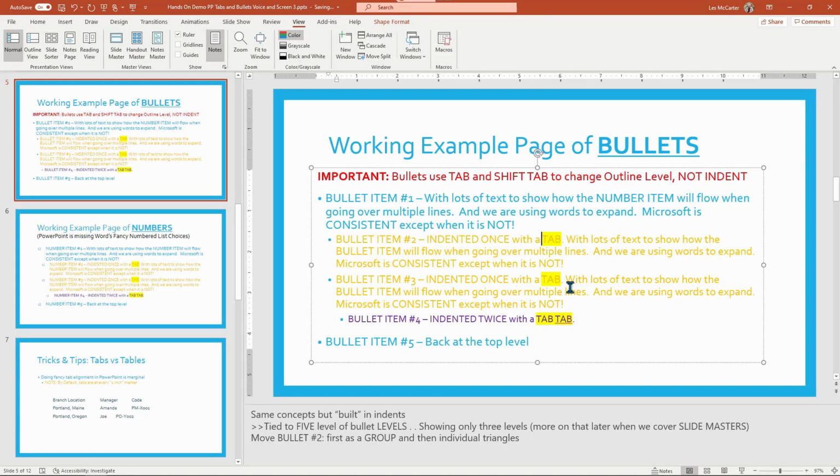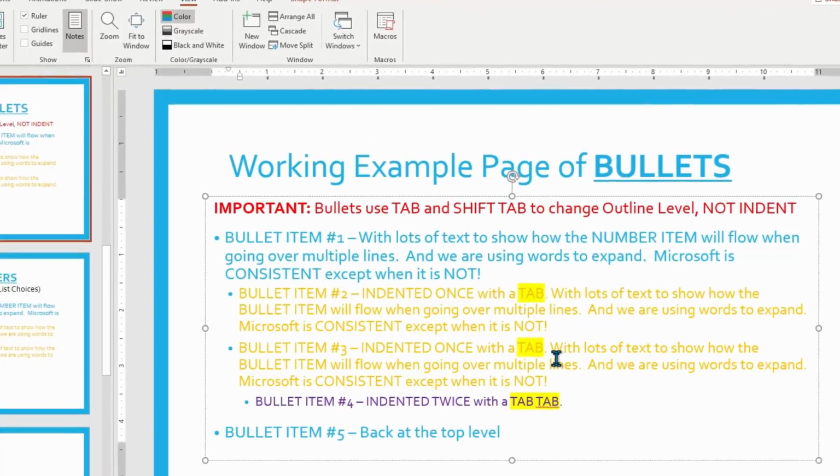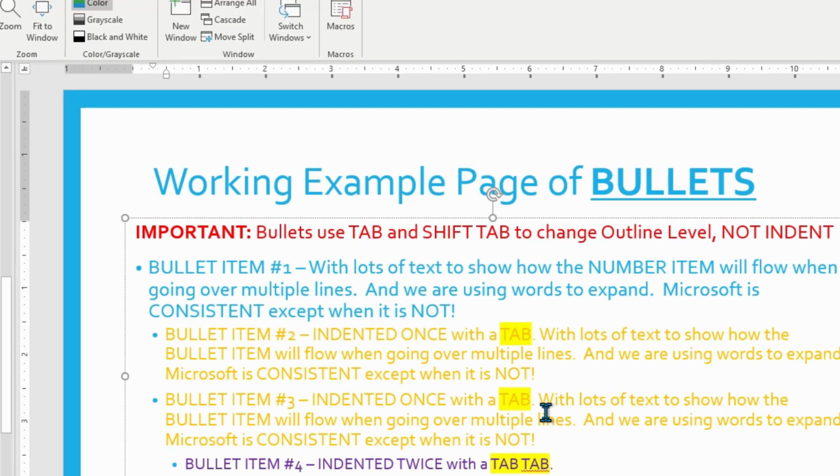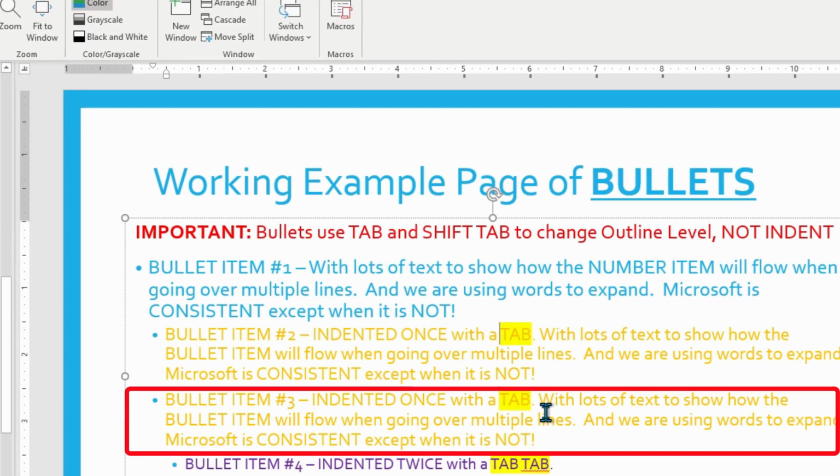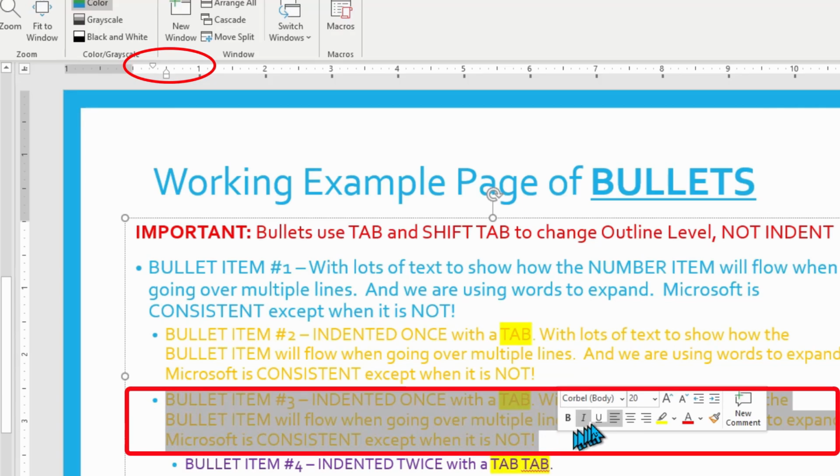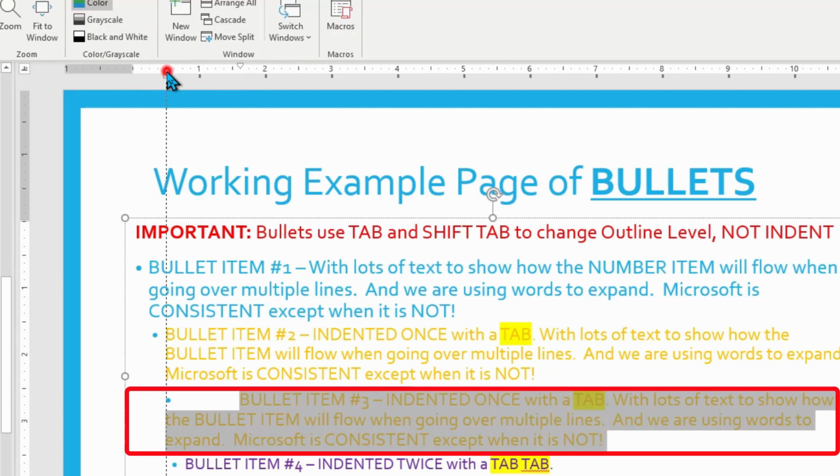So now that we see how bullet outline levels operate, let's look at the margins on these particular pieces here. I'm going to go to bullet number 3. We'll try this out. Let's change the first line only. We'll indent it this time, and then grab all the other lines and we can move them back out and outdent. We can also grab them as a group and move them as a collection.